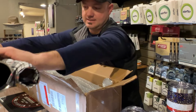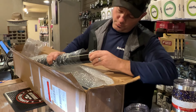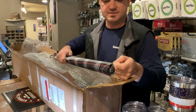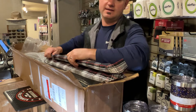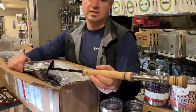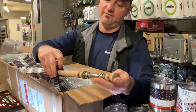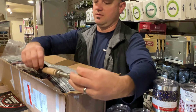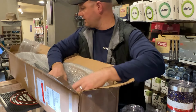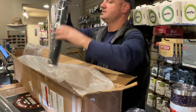Okay. Handing these to Eli because he's awesome. All right. Oh, again, a rod that we have not got before, but really wanted to represent Burkheimer in a pretty special way. So this is the 890, so the 9-foot 8 weight titanium rod. They do have titanium reel seats, really special. This would be a great coho stick or any of your saltwater needs, your 8-weight variety saltwater needs. There's a decent amount of those out there. That's a pretty sick rod. And I believe in this order, if I remember correctly, we got 2 of those. Yeah, we did. So we won't show you the second one just for time constraints.